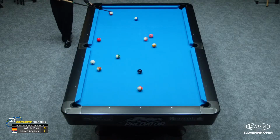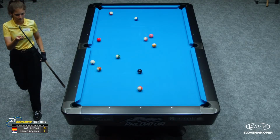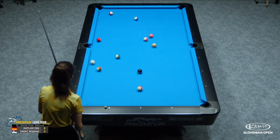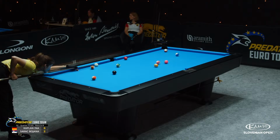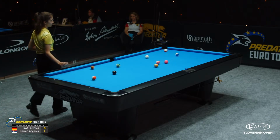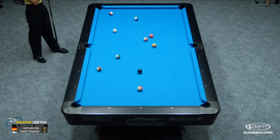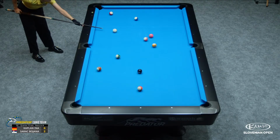It's actually a shame that the break has been letting her down so far, Ben, because if you look how she is playing at the table, the cue ball control, the composure, even how she executes the shots, she has been looking very solid. It's unfortunate that the break has not really served her anything in this match. It's a brutal sport sometimes. You can lose a game convincingly, and if you've not followed the match, you think, well, it was not evenly matched, but then when you actually judge them by what they do at the table, they've been playing really well.